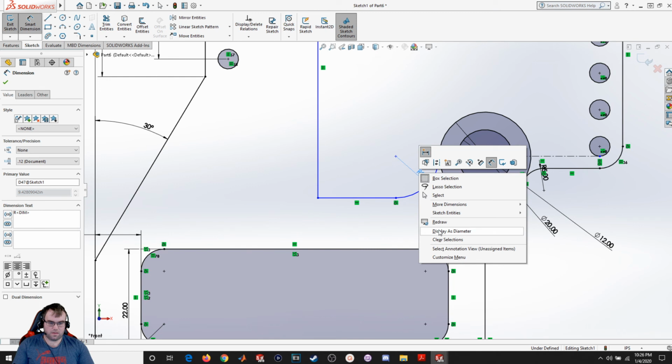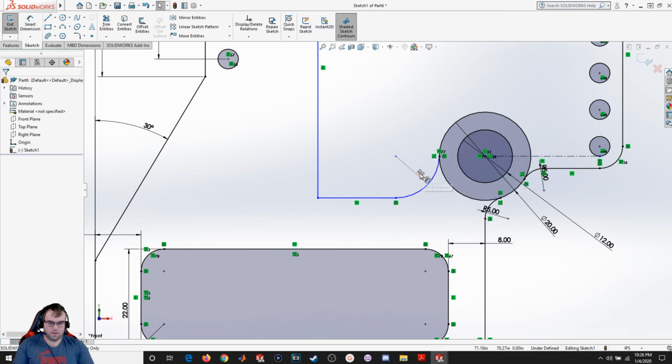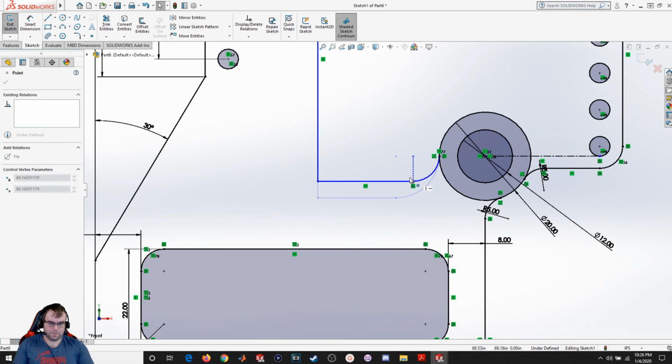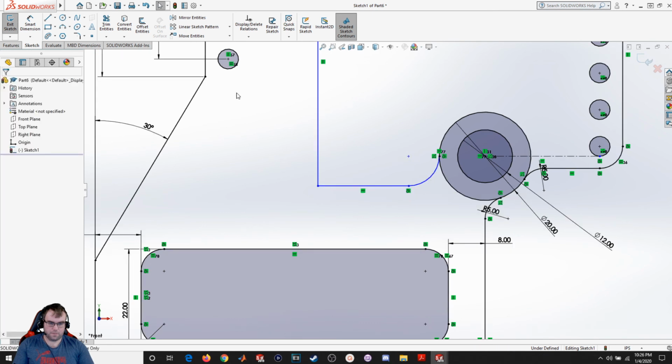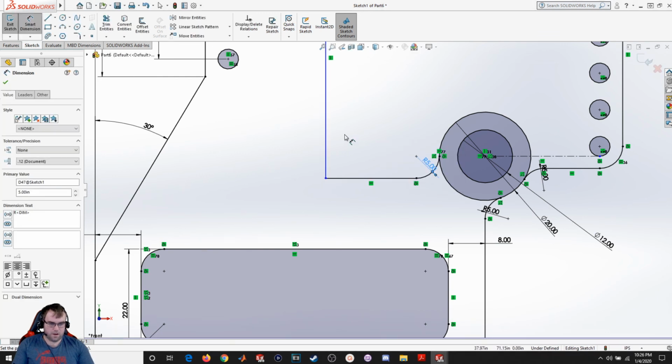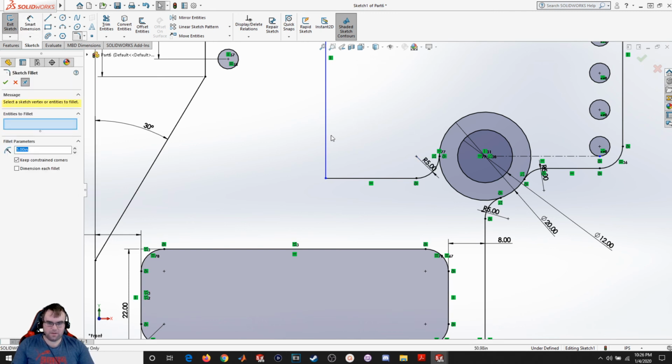Let me just delete this. Delete this dimension. Okay. Five. All right. Now we're in good shape. Okay. I'm going to add in a sketch fillet here.